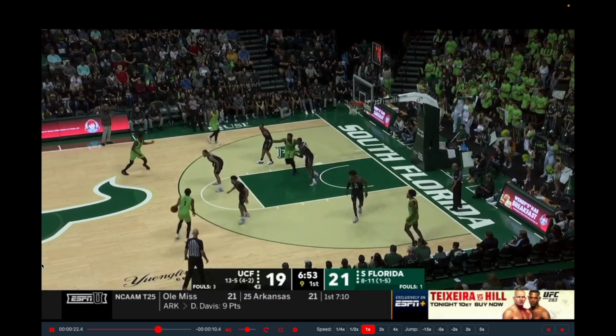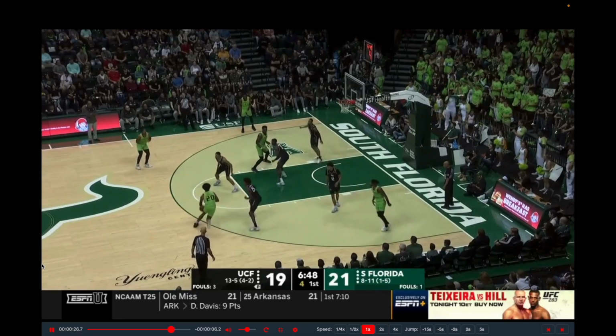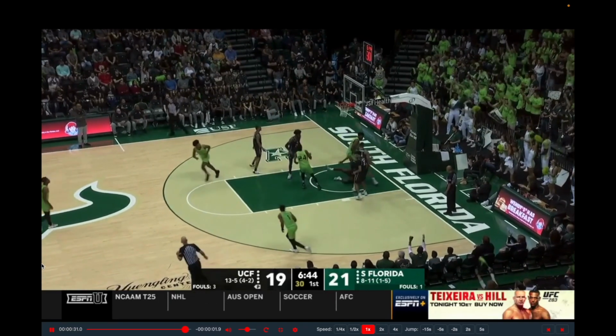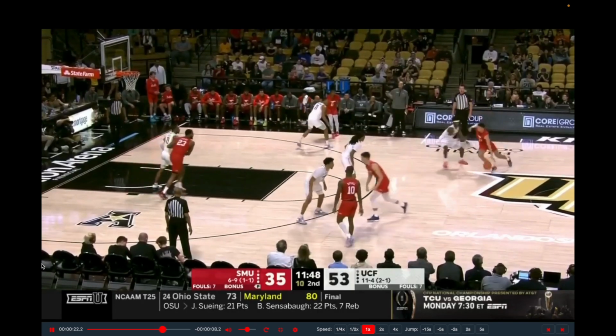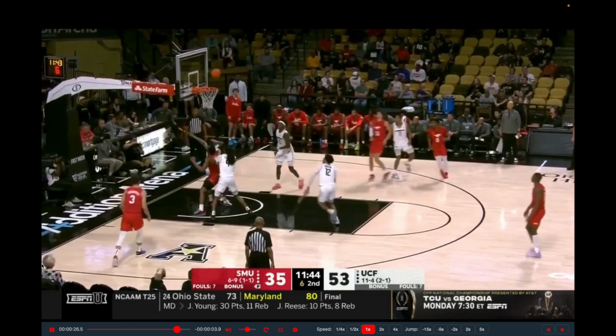turnover. And like, I ended up going through just the made buckets he allowed on Synergy to see if there was any weakness. And all I saw was good speed mirroring like that and beating people to the spot like this. Like, opponent shot 33% against him from the field, and the majority of them were tough buckets. Like, he sticks with that handle, good contest.